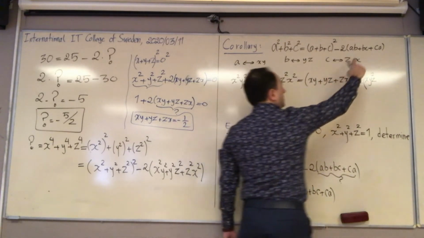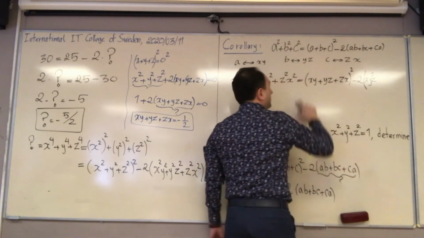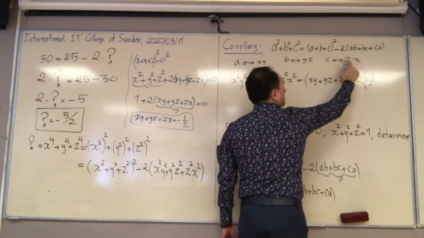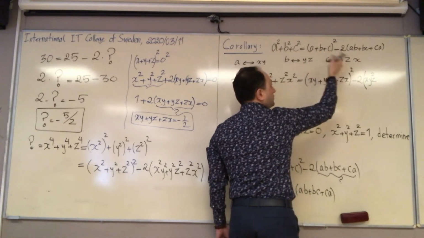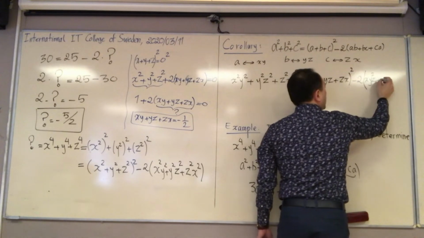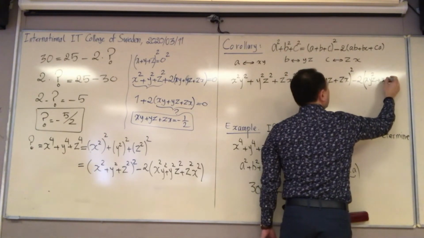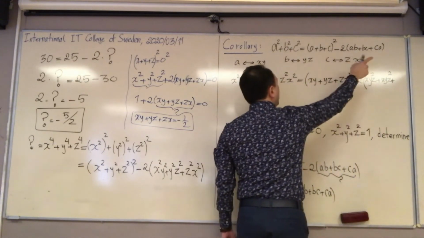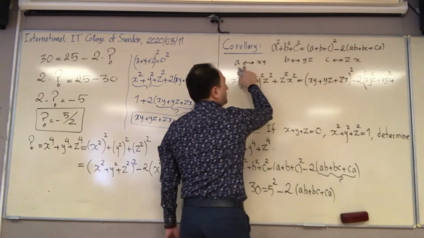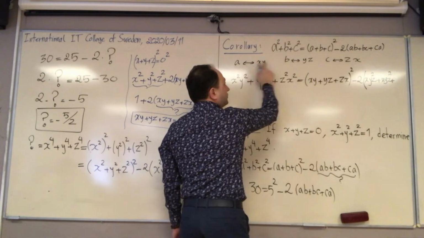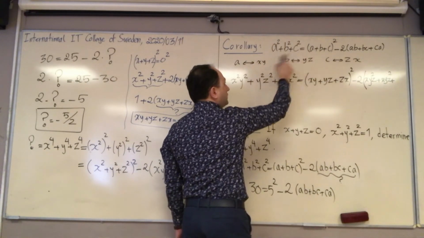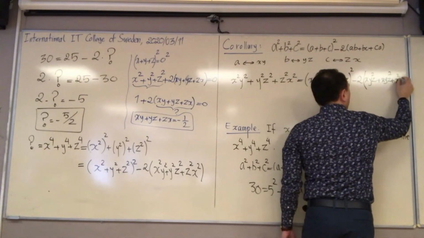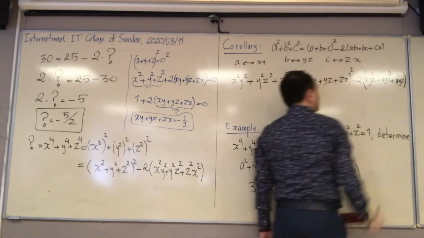The next one, it's B times C. B times C is yz times zx, which is x y z squared. So if you don't mind, let me write them in order. Yes, xyz squared. And then the last one, CA, this one and this one should be multiplied. I have two x's, so it will give me x squared y z. Yes? So x squared y z. Do you agree?